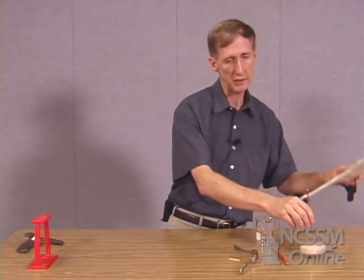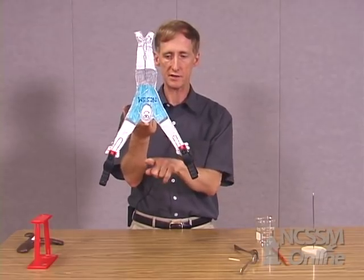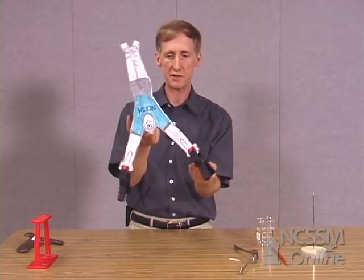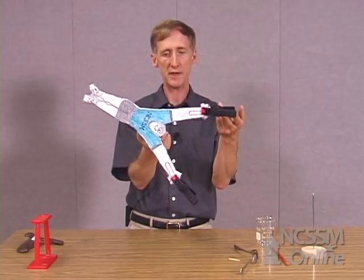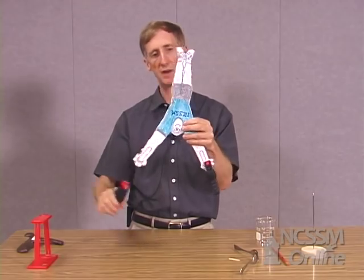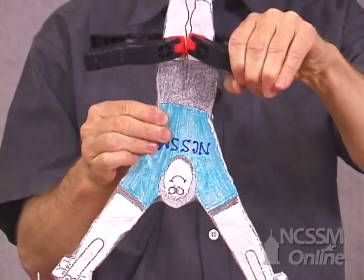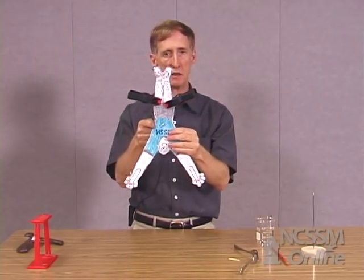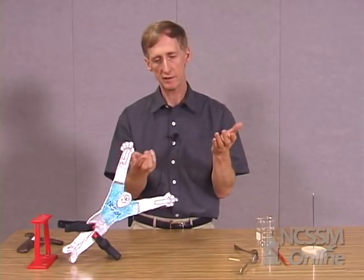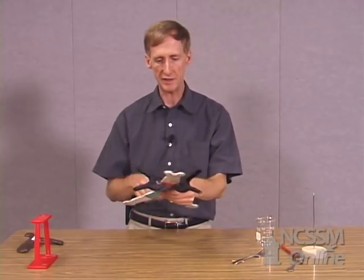Now let's take a look at 2D one more time. The center of mass of 2D is way down here because that's where most of the weight is. So I would actually have to pull this to the side in order to raise the center of mass, and in fact I couldn't even raise the center of mass far enough to make the object tip over completely. On the other hand, if I put most of the mass above like this, now the center of mass of 2D will be up here — above my finger. So as soon as I let go, the center of mass will fall immediately, and it would be impossible to balance without moving my finger. Even then it's very difficult.